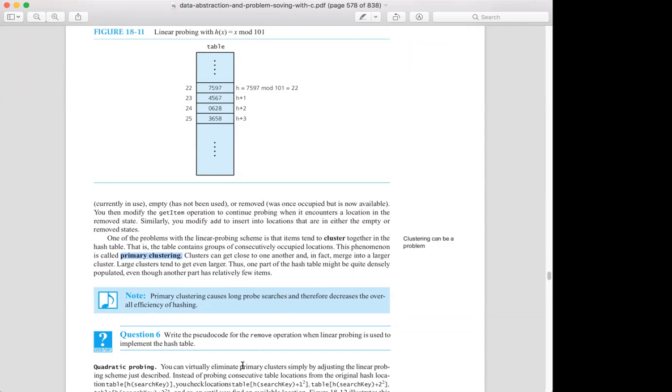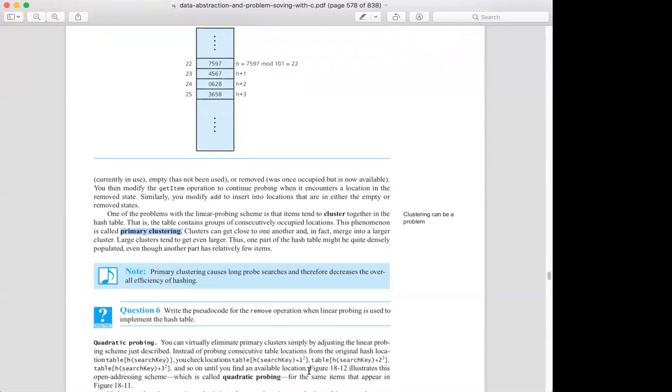One way to look at linear probing, the first technique, is that if the cell is already taken, add 1 to the index. Then if that cell is already taken, add 2. Then if that cell is already taken, add 3. With quadratic probing, if the original cell is taken, add 1 squared to the index. If that one's already taken, add 2 squared to the index, and so on.